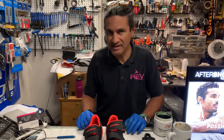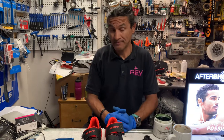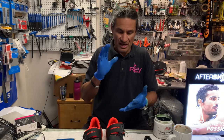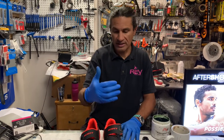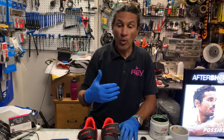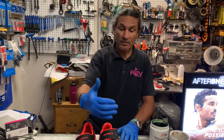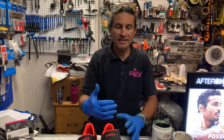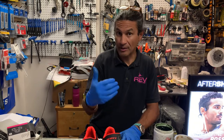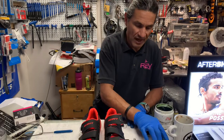The challenge I give someone is: you tell me where you're going to sit for the next six hours, and I'll place your saddle there. When I move a saddle back and forth, it's to create power transfer. I want the fitting person to tell me — based on where they are, either in front of the bottom bracket for time trialing and triathlons, or behind the bottom bracket for road cycling — where they know they are efficient, comfortable, and powerful. That's where the plumb bob situation comes from.